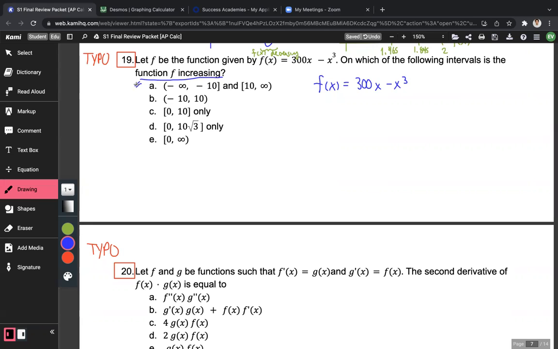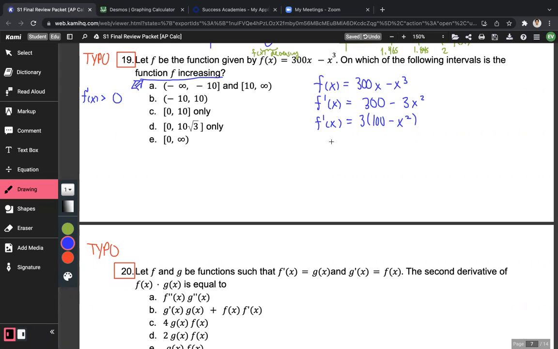Well, as we have been saying consistently, if f is increasing, that only occurs when f prime of x is positive for any continuous and differentiable function. All right, so I'm going to find my first derivative. Easiest power rule in the world gives me 300 minus 3x squared, which is just going to be equal to 3 times 100 minus x squared. I love to factor my derivatives when it makes my life easier. All right, cool. So there's my first derivative. I want to know where that is positive. At this point, I could graph it on my calculator. That's fine. But I want to do this one analytically because I actually think it's faster than what it'll take to graph it.